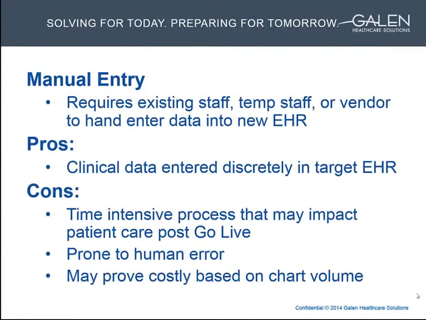Third option is manual entry, which requires existing staff, tech staff, or vendors to hand enter data into the new EHR. So the pro for this one is that clinical data can be entered discreetly into the target EHR via a manual process. The cons are that it's a time-intensive process that may impact patient care post-go-live. It's also prone to human error. If you have a variety of people entering data, you can't guarantee that the data is entered the same way and entered correctly every time. And it may prove costly based on chart volume.